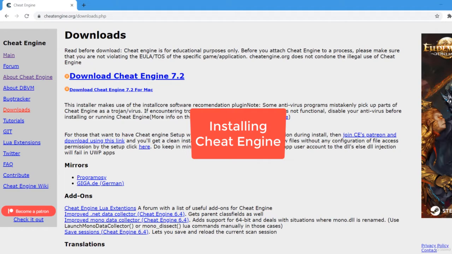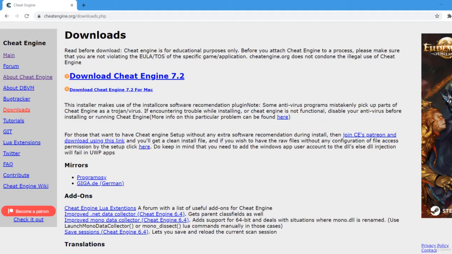Hello and welcome back. In this lecture, I'm going to show you how to download and install Cheat Engine. At time of recording, Cheat Engine is in version 7.2 and I will recommend that you use the version that I provide for you, which you can get from the resource section for this course, rather than download the latest version from here, so that you'll be able to follow along with the lesson using the exact same version as the version that I'm using at the moment.